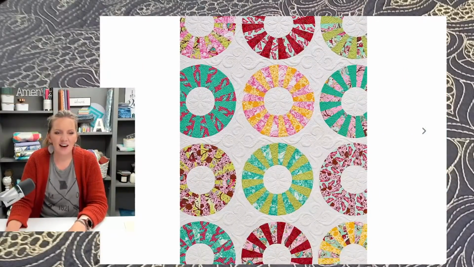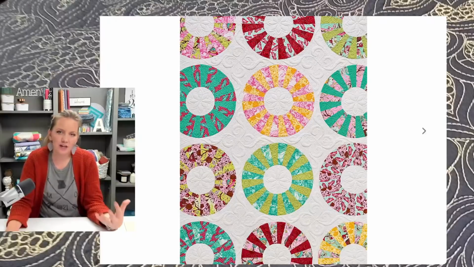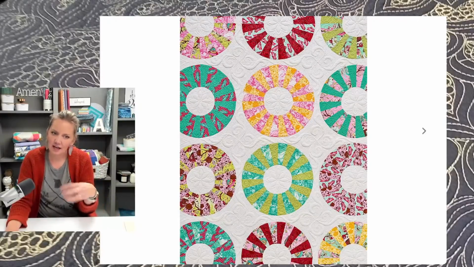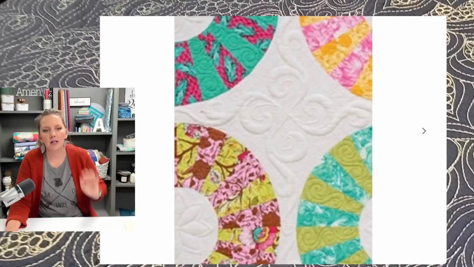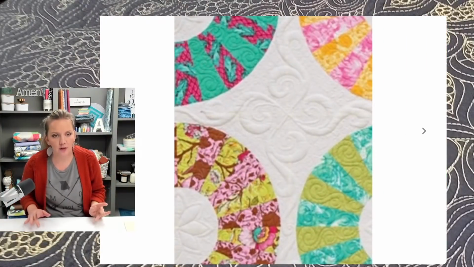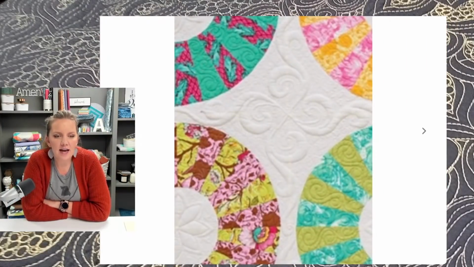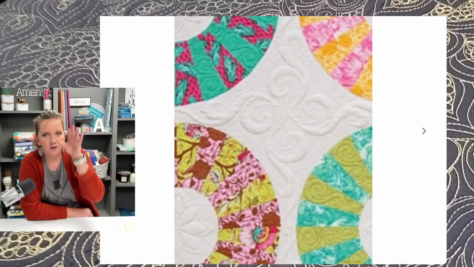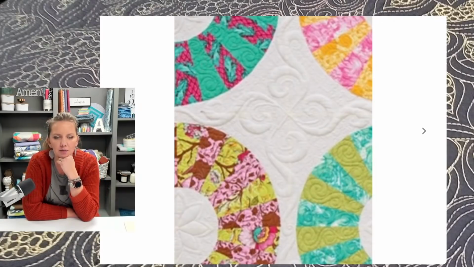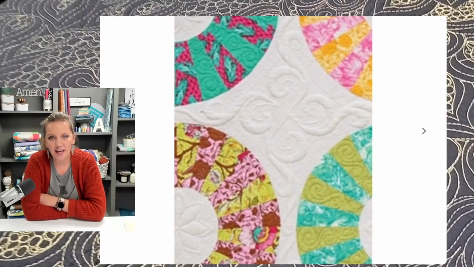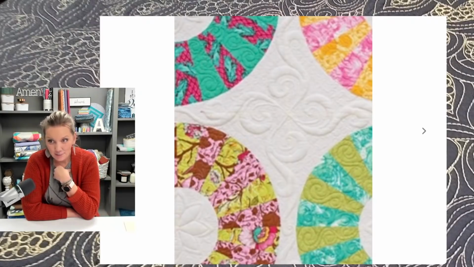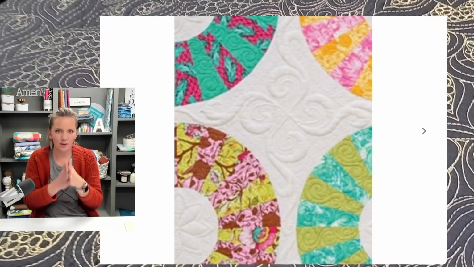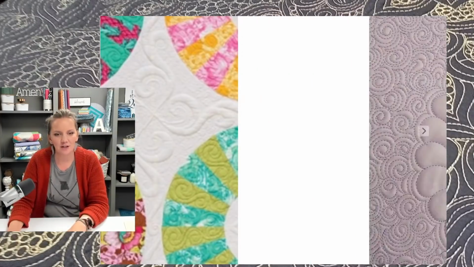But another example of maybe a motif that you wouldn't necessarily think of would be a scroll kind of thing. And here I have that shape, but it's rotating around. And here's a little bit closer of it. And again, this is for a Tula Pink quilt as well. So it doesn't have a center, but it still extends out. It doesn't have that center-like element, but it has the four of them coming out. So you can play around with the arrangement of it and leave that center out altogether. The reason I say it's an element is because it is present in most of the motifs that I personally quilt, and it just gives you a good visual on where to go, where to come back to, but you don't have to have a center to it.